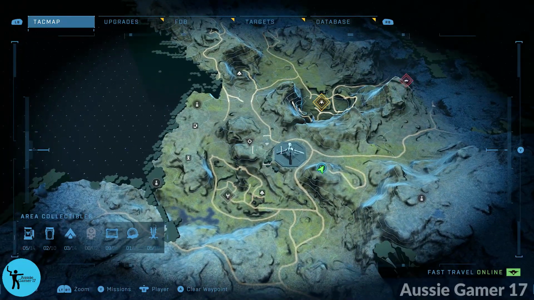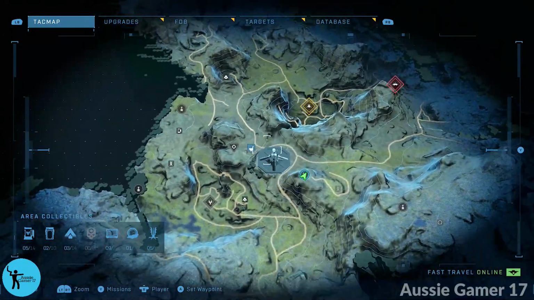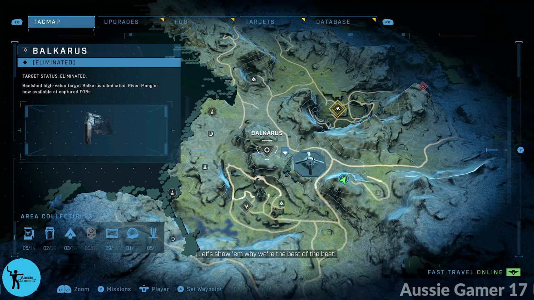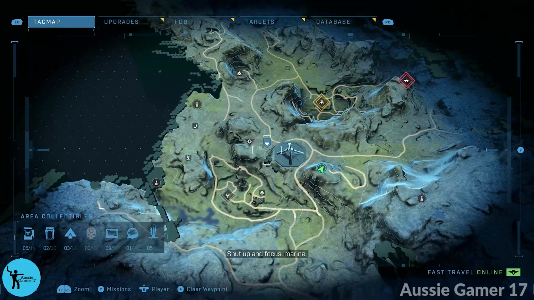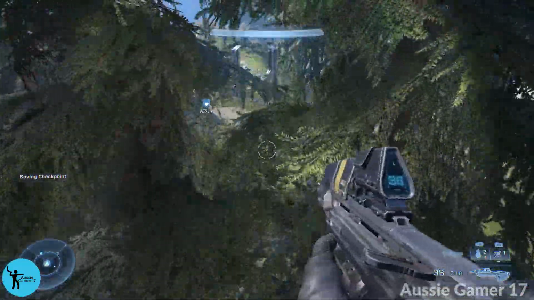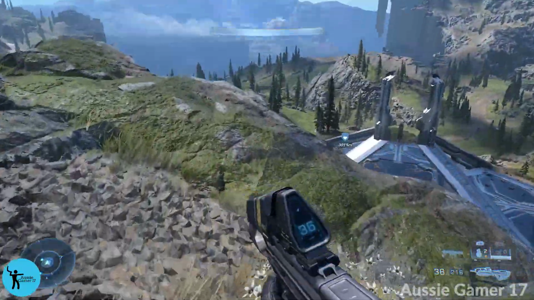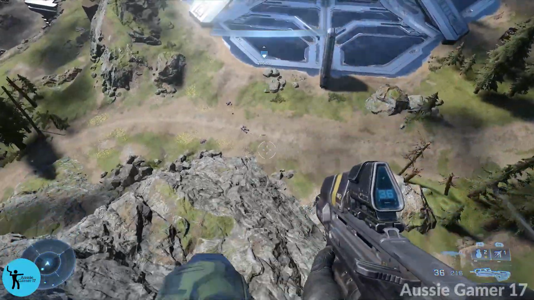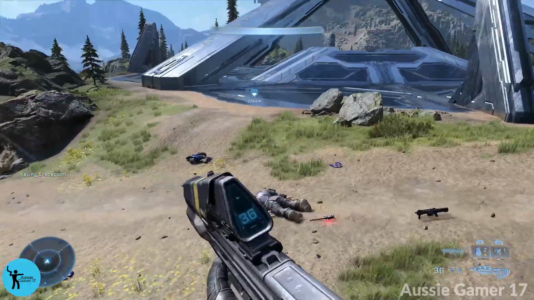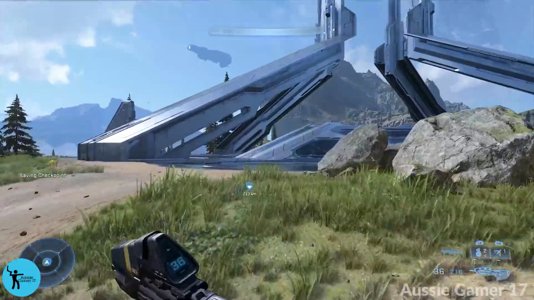And it is sort of right in here, on the other side of this big structure, right over near this high value target, Balcarus. So you can go take care of him if you want to. And then we're going to go get this audio log. We're going to do that straight from Fob Charlie. So maybe if you haven't taken care of the target, you want to go and get this first, although there might be some enemies nearby if you haven't already taken care of it.